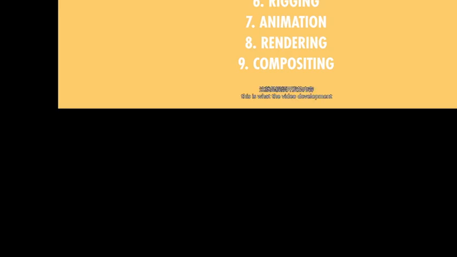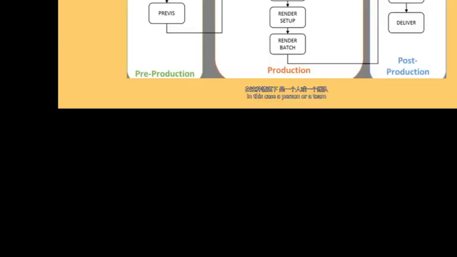This is what the video developing process looks like when freelancers do everything on their own. Within a studio environment, there is the concept of a pipeline, where a specific task is assigned to a specific person or team. For example, modeling or animation. In this case, a person or a team needs to get a design brief from the project manager and complete it on time.